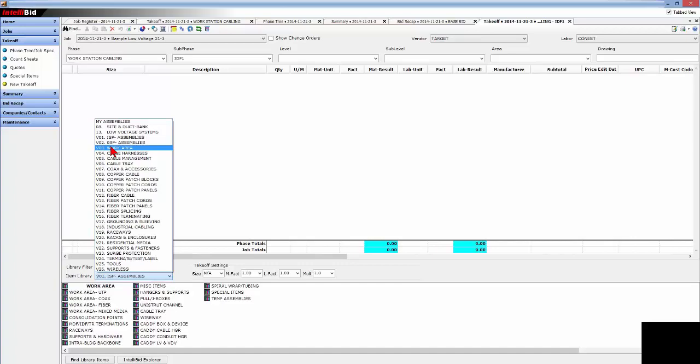They tend to go up and down based on items being deleted and added at different times, but these are the different areas: work area, copper cable, fiber cable, terminating testing, racks and enclosures and so forth. So a lot of different areas. In fact, you can create your own catalog of information. You're able to import items from your own spreadsheet to build up your own custom and competitive database inside IntelliBid.